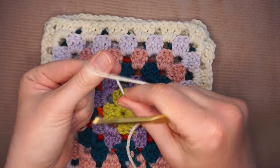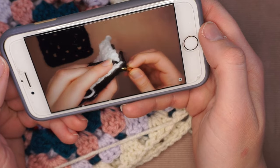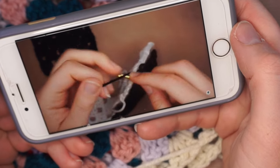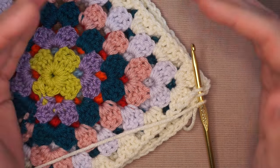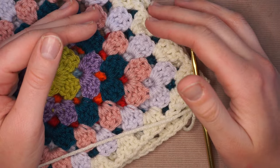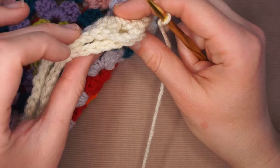Taking the same yarn that I used for here, making a slip knot, inserting my hook. Yes, I just watched one of my old videos to remember what I'm doing because I have not had to attach squares in a while. When I'm attaching these together, I want them to have a really nice seam on the inside.